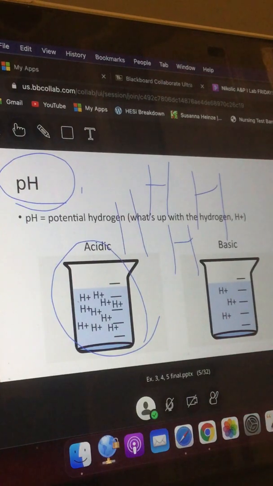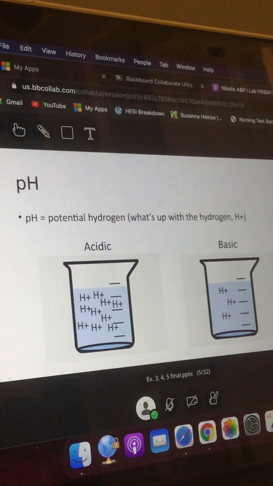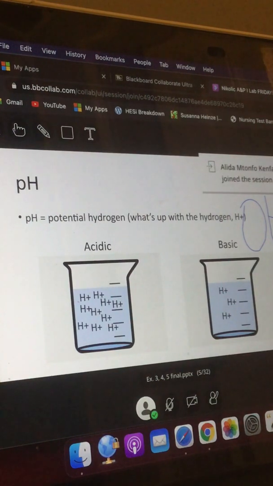It's acidic. Very good. Now, if I have less hydrogen in solution, what am I? If I have less hydrogen in solution, I'm basic. We often see this basic scenario with something called hydroxide, which is OH negative. All right, guys, does that make sense? So in here, we often see that OH negative, which means, oh, I've taken that hydrogen out of solution. All right, guys?